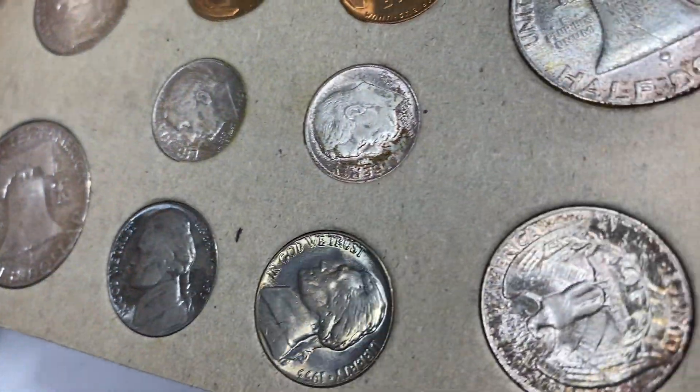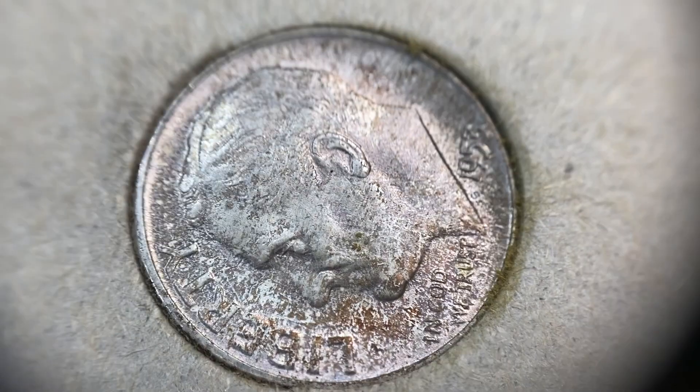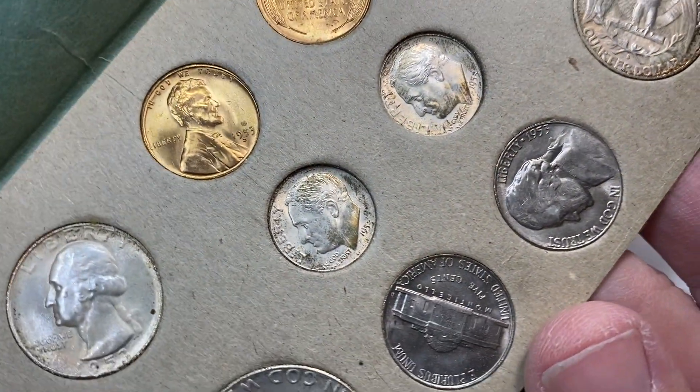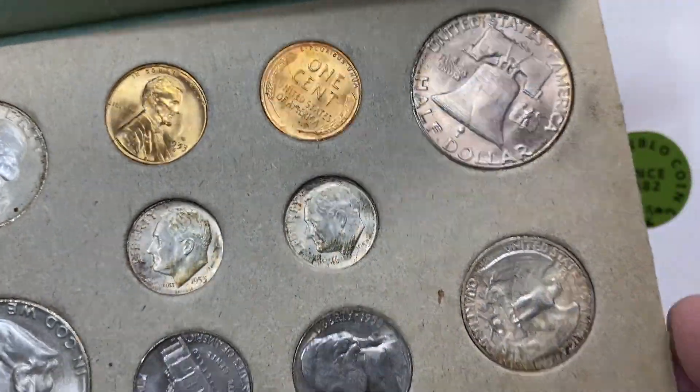This is the Philadelphia Mint — they wrote P on the corner, P for Philadelphia. Once again, you've got really bright nickels. One of the more challenging areas to collect is those nickels from the 40s and 50s, just trying to find something that has good eye appeal and good luster. Modern nickels are even harder probably, but those nickels from the 40s and 50s — to get good eye appeal on them is not the easiest thing in the world. You see that very prototypical toning on these guys. Now let's see if the San Francisco Mint — this has an S on it — has any different look to them. The San Francisco coins oftentimes are even more lustrous, especially that 1952, 3, 4 era. You just saw insanely lustrous coins from the San Francisco Mint in those years. I don't know why, but they didn't have as strong a strike — but they had just bombastic luster to them.